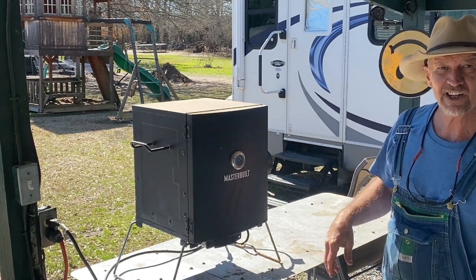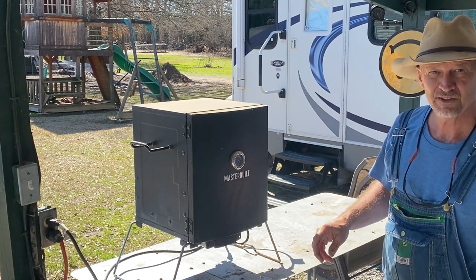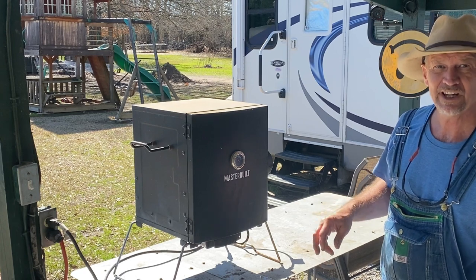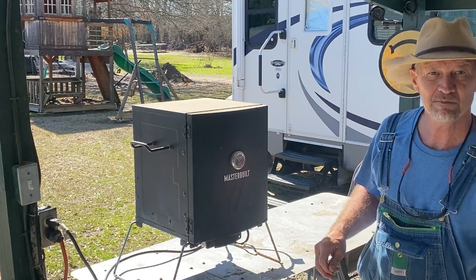Like I said, guys, I ain't never eat a smoked rabbit. I had a couple of rabbits that was needing processed today. I thought, well, I'm gonna just smoke one today and bring the guys along with me. Let me go wash my hands and I'll be right back.